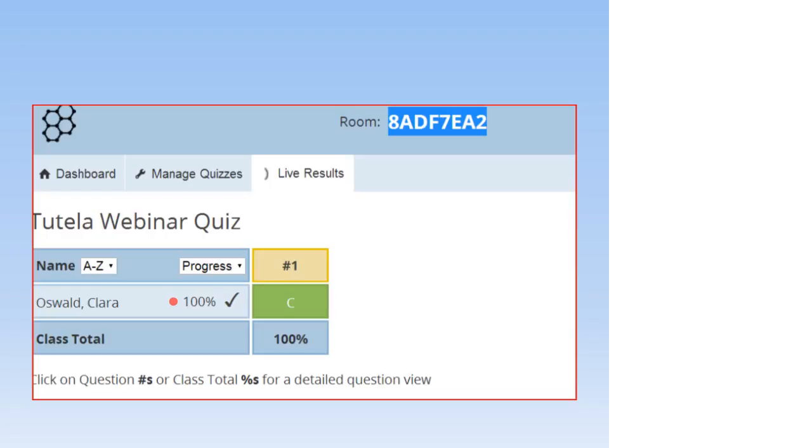Hong is asking if I create a different room ID for a new class each term. No, each time you log in, this is you up here, your room number. And each time that you log in, you have a unique class and a unique report for that day. So you don't have to enter any new classes. It's whoever's logged in for that day. And then that report is saved for that particular day. So no need to record classrooms or different classes.